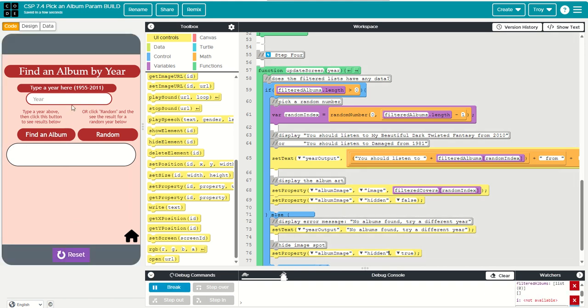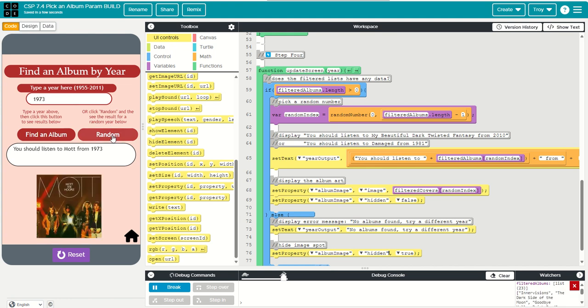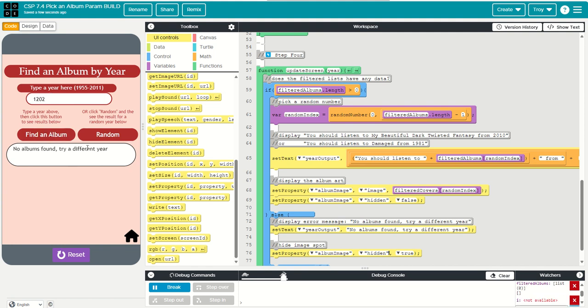Let's try it now. So run 2020. Oh yeah, 220 would probably also. So random works, but when I go 2020, some random year, no albums, try a different year. Cool. So at this point, random's working.